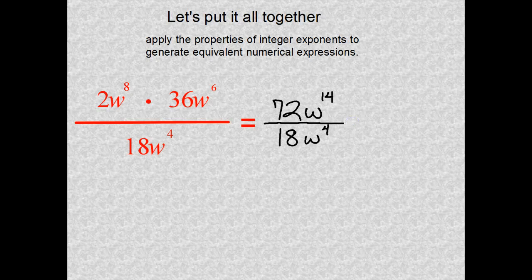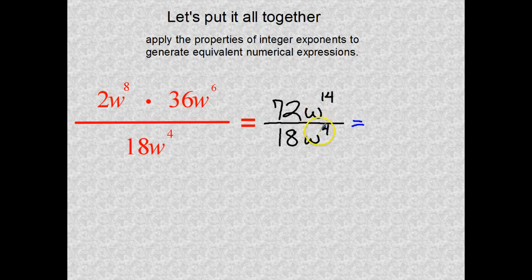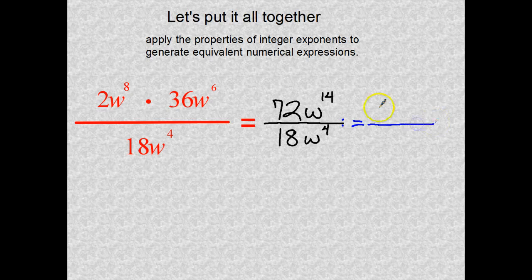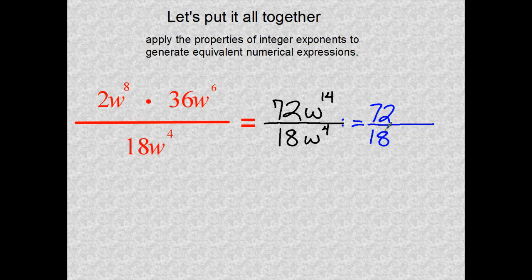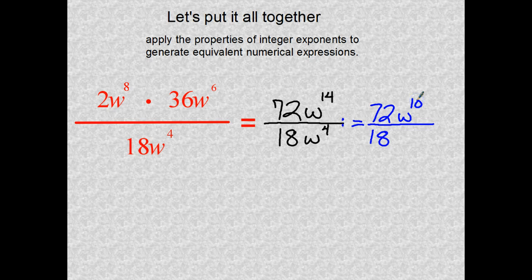Alright. Now let's clean that up a little bit. I'll deal with the coefficients last. I see here again that we have common W's in the top and the bottom. However, we're dividing them now. Here's our little division sign. So we're going to have 72 over 18. And there are going to be, we're subtracting them now because we're dividing the common bases. So 14 take away 4 would be equal to W to the, that leaves 10. 14 minus 4 is 10.